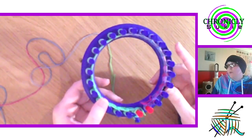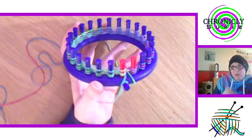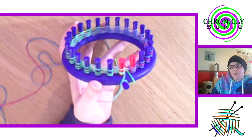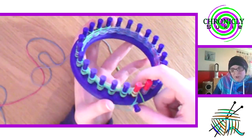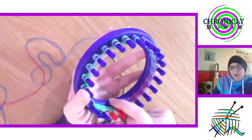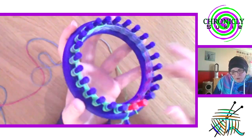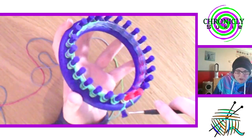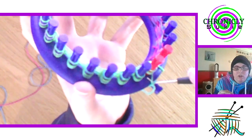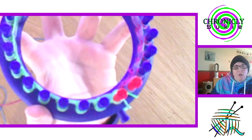But now we're a few stitches in, we need to release our anchor, because if we leave our anchor tied throughout the work, it's just going to bunch up here and your work will end up misshapen and it will cause problems. So what you need to do is just put your hook under the knot, pull up gently, and it will come undone.